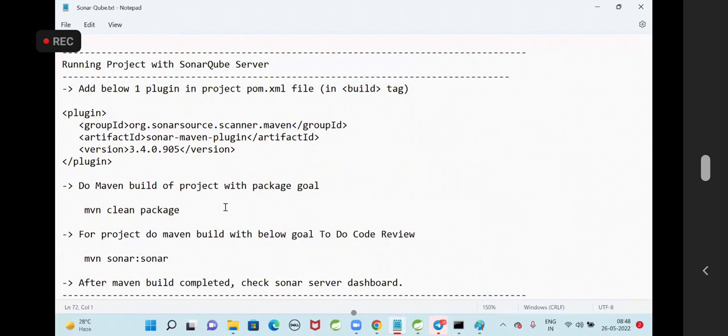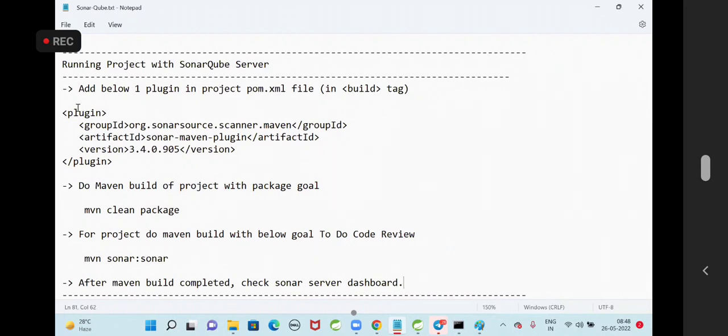Then do the clean package of our project, then execute the sonar:sonar goal. This goal is going to review the project source code, and the review report will be displayed in the Sonar dashboard.